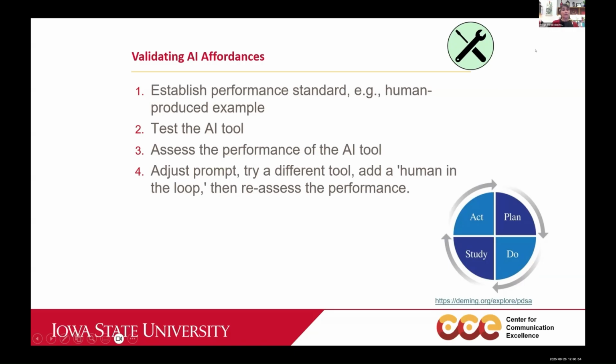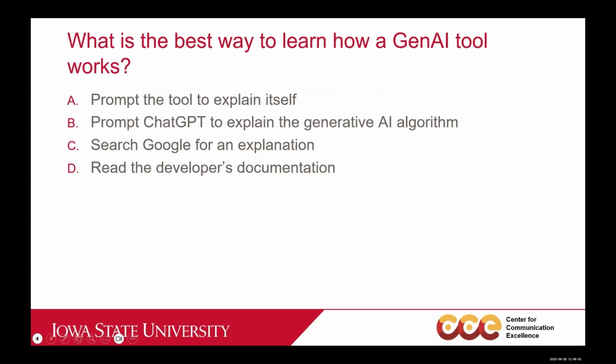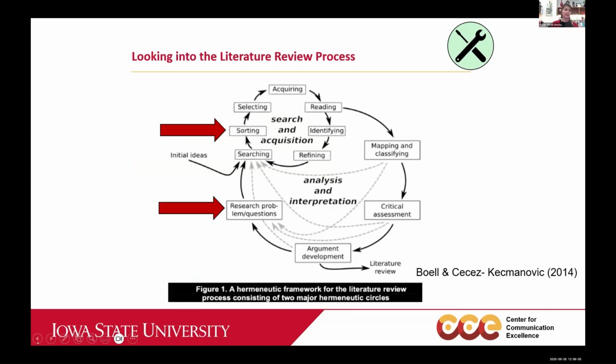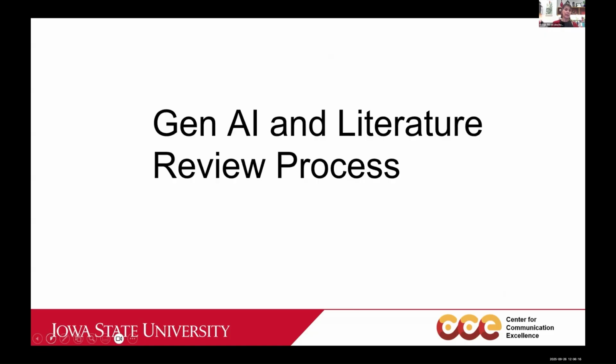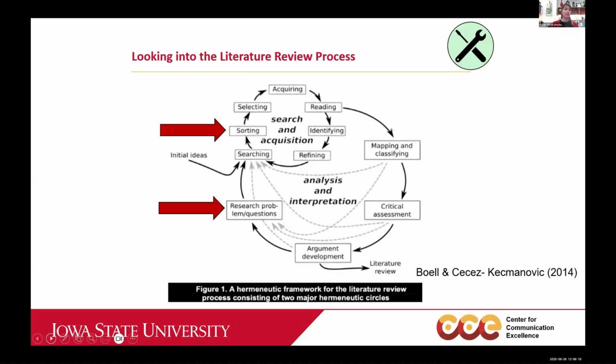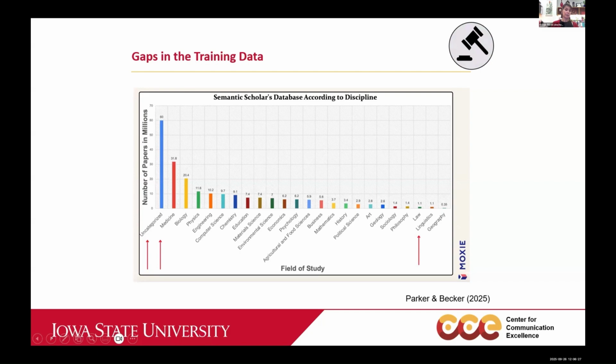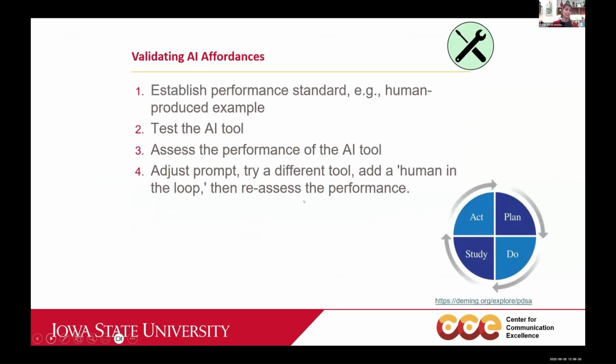And then another thing that I would recommend as far as evaluative judgment, and sorry, I think I kind of got off track here. But what I'm talking about with evaluative judgment has to do with this tool. So we talked about evaluating appropriateness based on, is it effective? Is it efficient? And is it ethical? Well, how you would do that is build on the knowledge that you have about the task that you're trying to do with it, about what the tool is and what it's for, how it works and what's under the hood. And then you can also validate it by testing it out yourself.